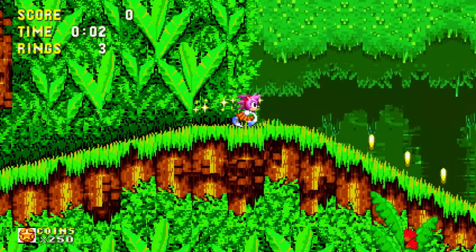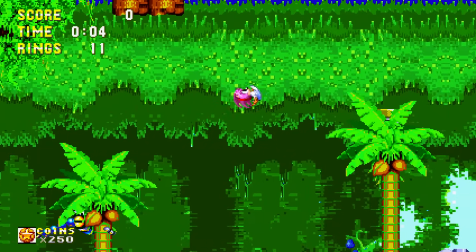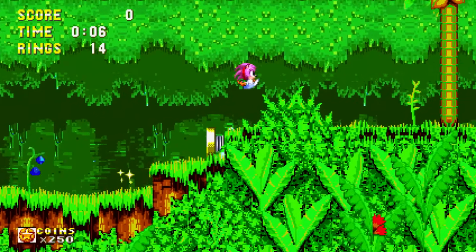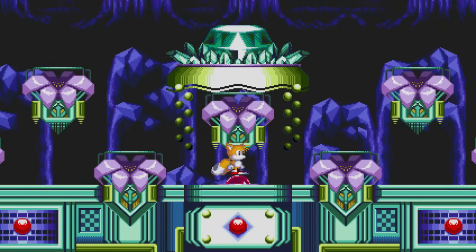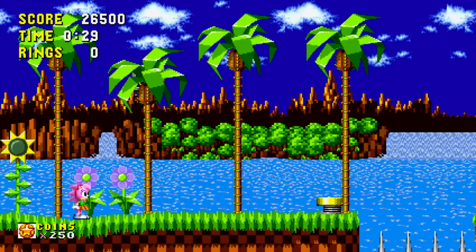Which brings us to our new addition, Amy. Amy has never, and I mean never, been depicted as having any super form whatsoever. So if we were going by Sonic 3 and Knuckles' original logic, Amy should be exactly like Tails, but since that went out the window of Sonic Mania, Amy has both a super form and a hyper form.